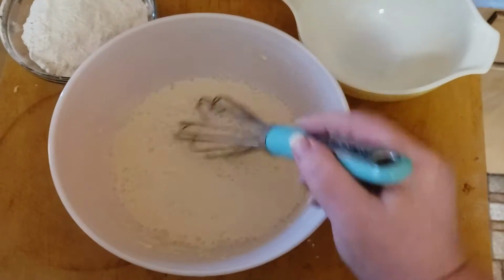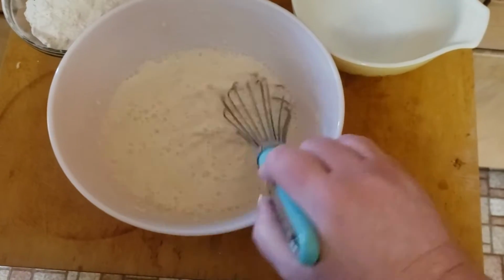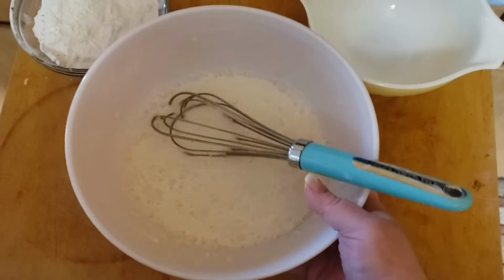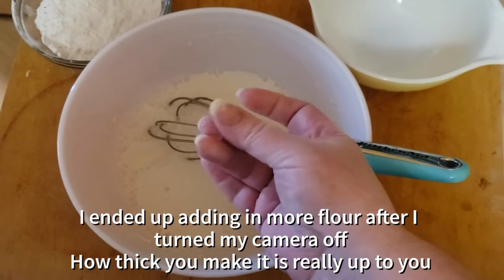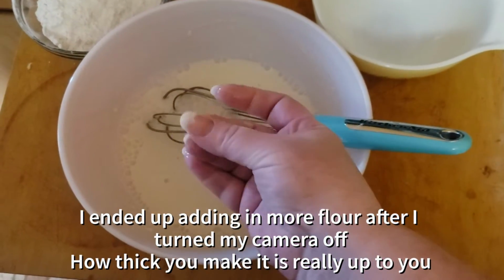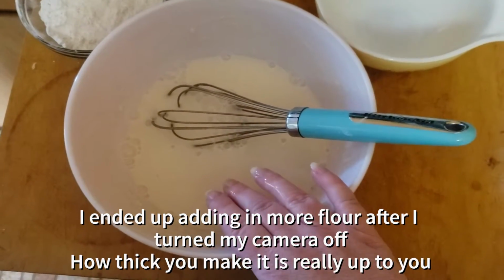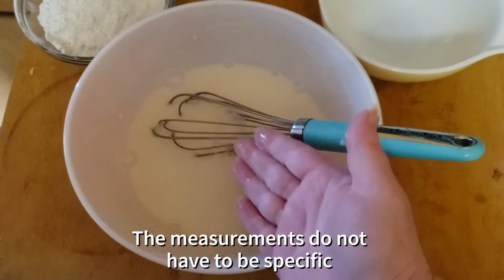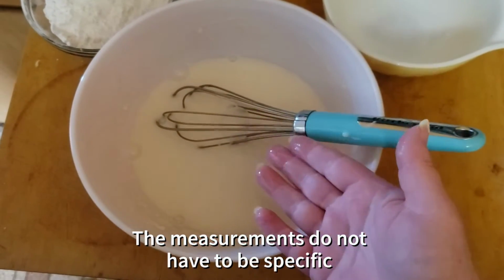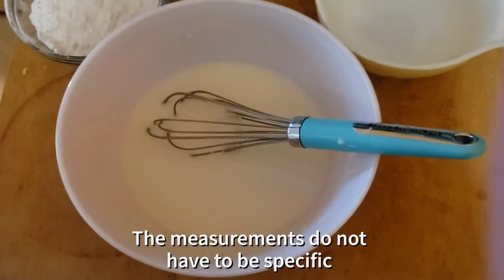All right, so that kind of does it. That's really it. So you get this kind of pasty, it feels kind of grainy, but it mostly looks like water. But that's just it. It's just 2 parts water to 1 part flour. Whisk it all together, and then you're good to go. So let's take this into the studio and we will continue working.